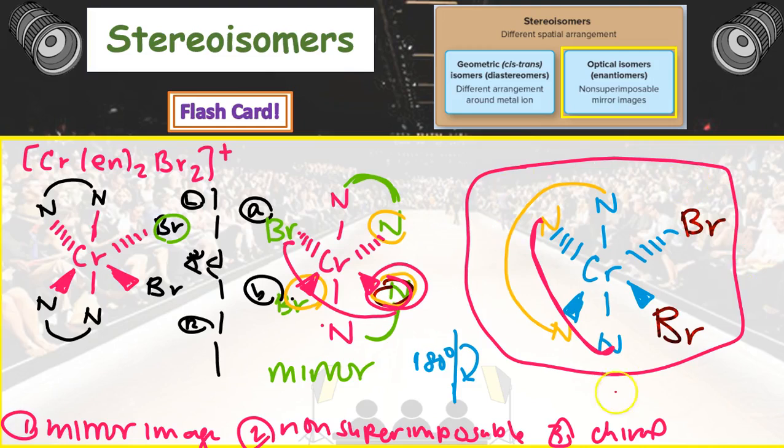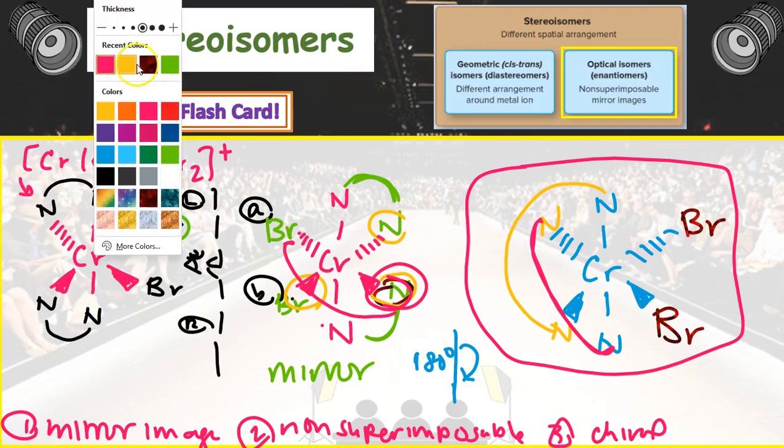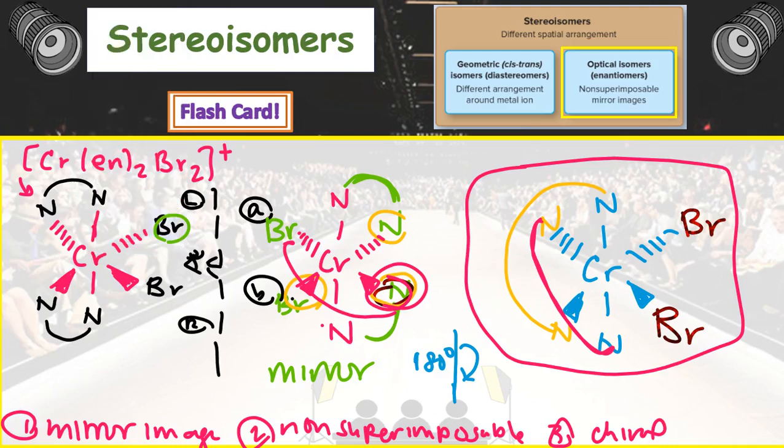So that means I can take this compound and layer it onto our original compound here. And if they're equal to one another, then they're seen as superimposable, so there will not be optical isomers. But if the connections are different, then they are optical isomers because they're non-superimposable.